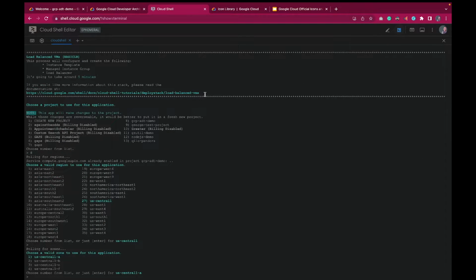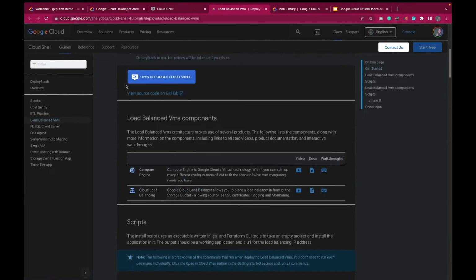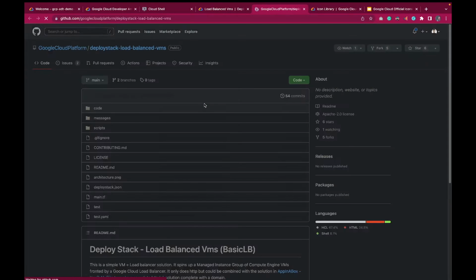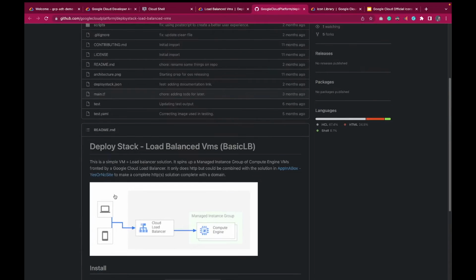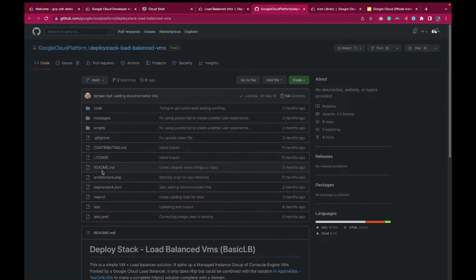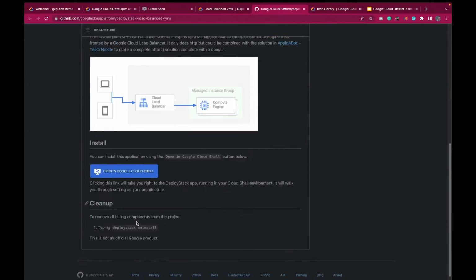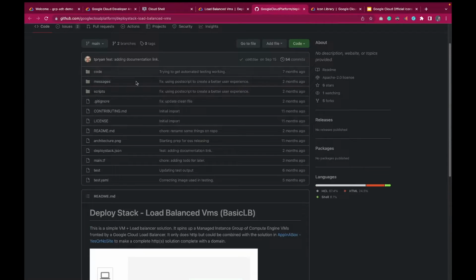And something that's nice as well is you can actually preview the code that's getting deployed using this link here that's provided. So you can see everything that's getting deployed. You can view the project in GitHub directly, which shows you what is happening. So it's not magic, right? It looks like magic, right? But then it's all of this code here, which is a combination of Terraform scripts that's running with Bash scripting and it's provisioning all of this infrastructure.